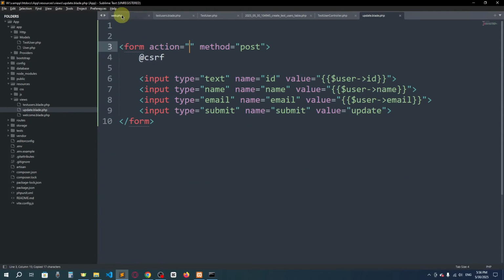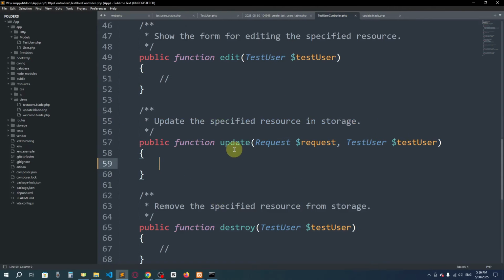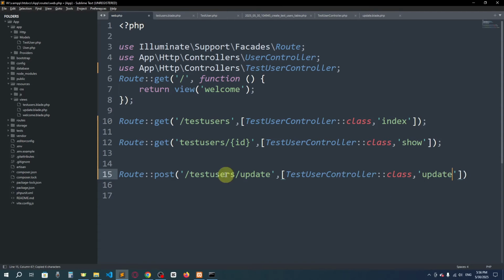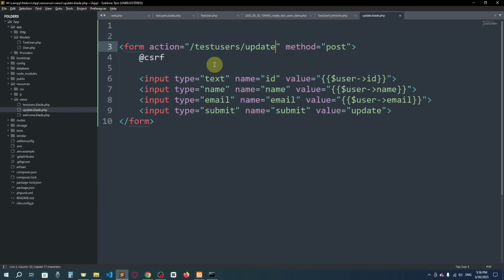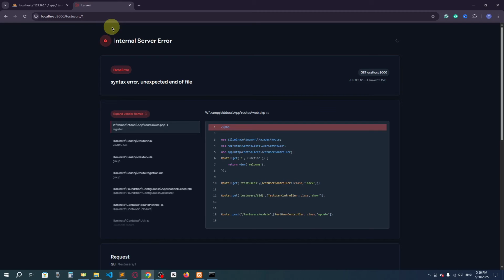Okay, so I'll copy it, update, I'll go here. So this is the action. Actually I want to mention the function also. So the function is here, you can see update, so I will copy. Oops, once again I have to paste it and I have to copy it. Okay, go, and in the action I have to say it like this. So the method is post. All right, everything is done. Now it will go here. Now let's check once if it is working perfectly. So we have an error here. What is this?